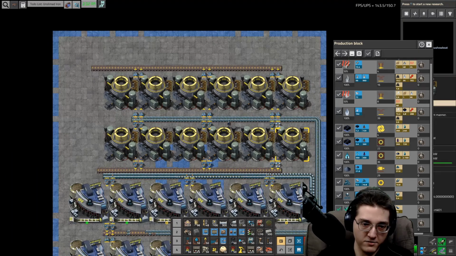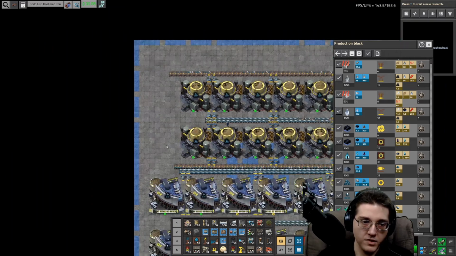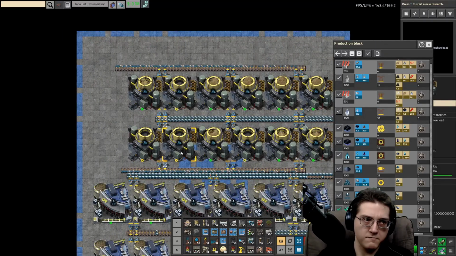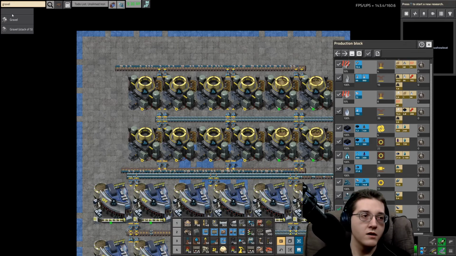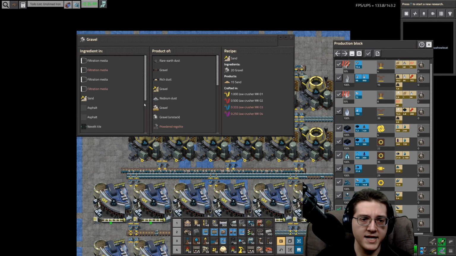Alright, what to do with gravel is always the question. What am I going to do with this gravel? So, gravel. I need to deal with how much? 5.4 units of gravel. It can be converted into sand in a singular jaw crusher, and then I could do something with the sand, I guess. Otherwise, not much else. I can't, like, convert it into a fluid that I can just get rid of.